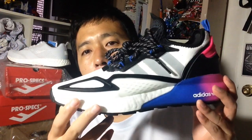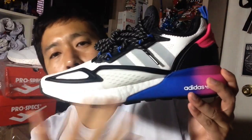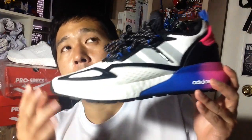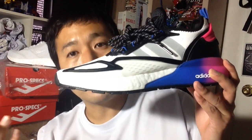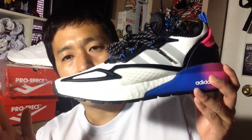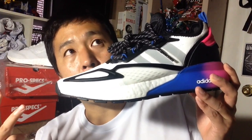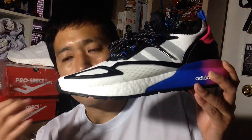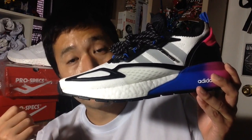I would say this is up there, probably top five, in terms of real pure boost that you can actually feel in the shoe. Sometimes you feel a lot of boost but don't really feel what's visible. Next to the Ultra Boost — the signature dish of Adidas — which provides a decent level of boost cushioning response, this is my personal favorite because you can really feel the boost.